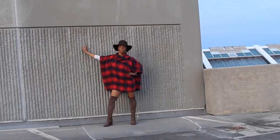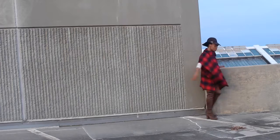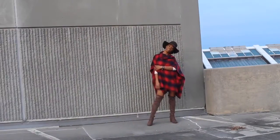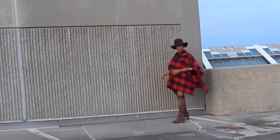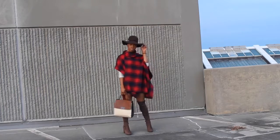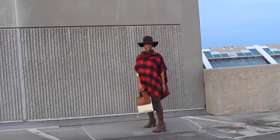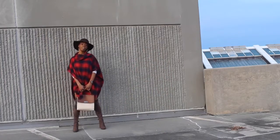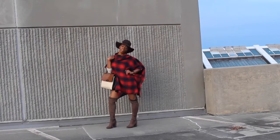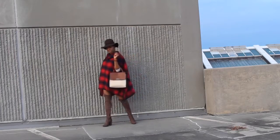This next outfit was just a random day — I went on the rooftop of the mall and took these clips. The hat is from Cracker Barrel, the undershirt is from H&M or Forever 21, the shorts are from Forever 21, and the boots are from DSW. I have some hoop earrings on, and the poncho my grandma actually gave me last Christmas — she got it from a farmer's market we always go to in New Jersey. The bag is from the thrift store, really cute.